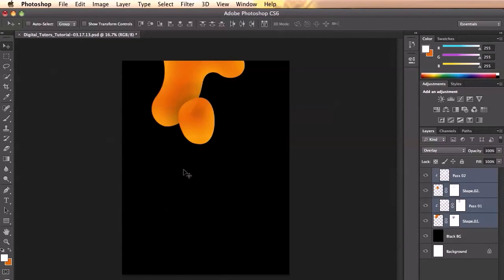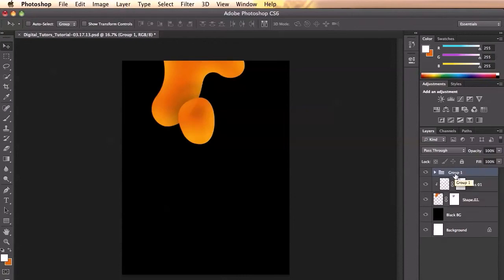But before we do that, I want to show you guys something that I like to do when I work to help keep things neat and organized and just keep track of your layers. So you'll notice over here what I've done is just select my top layer and hold down the Shift key and select the layer below. And from here, you can press Command plus G on your keyboard to put both of these layers into a group folder, which I'm just going to name Shape 2. All right, I'm going to go ahead and do the same for Shape 1, and this is just a way to help keep things organized.